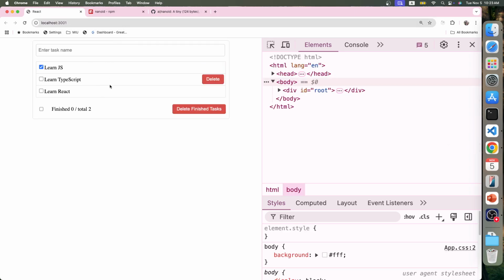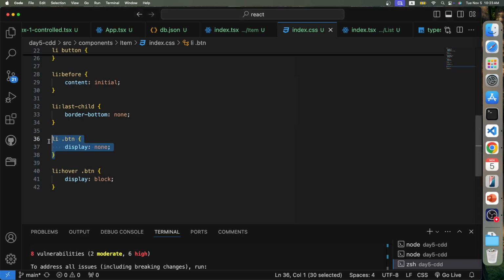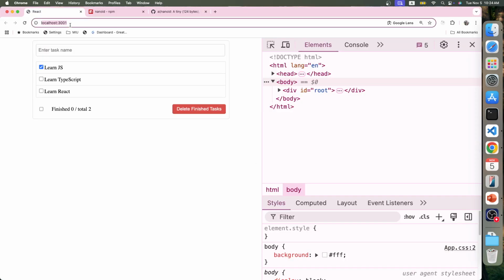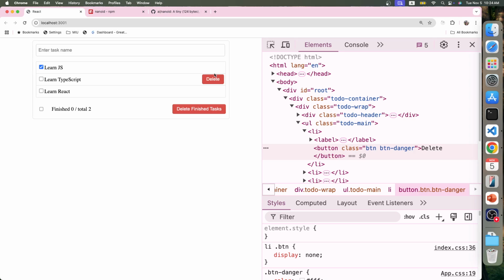Oh, now it works. The btn cannot hover, I have to hover on the li. Because in Bootstrap this btn has display inline-block, I do li hover, the btn inside the hover, display block. So now by default it's not here, but when I hover you will see a delete button.